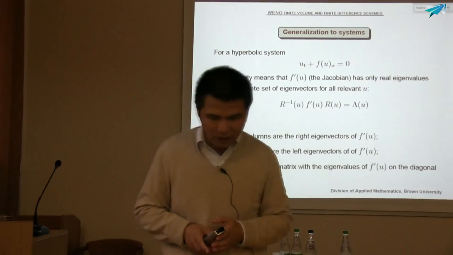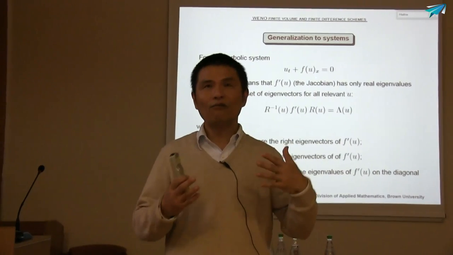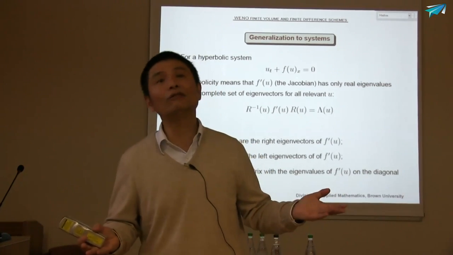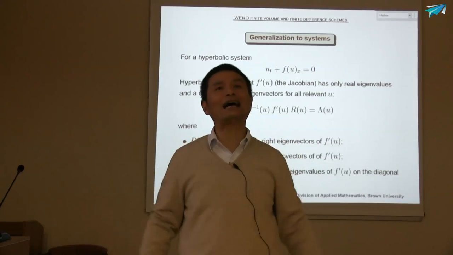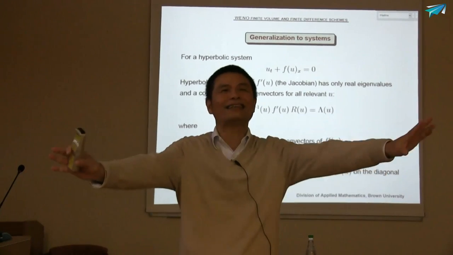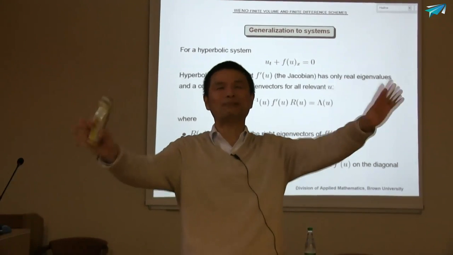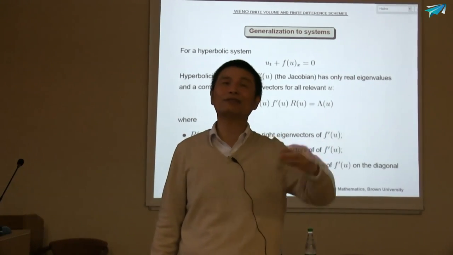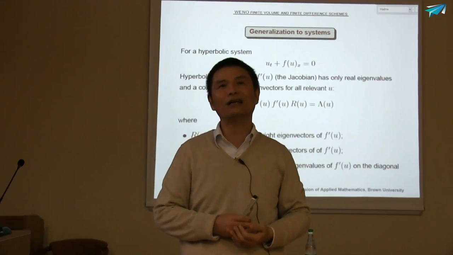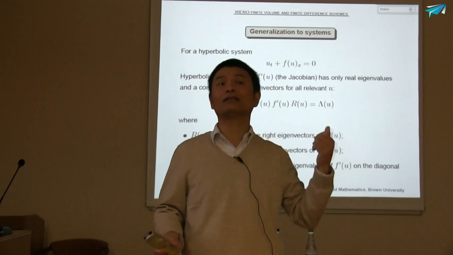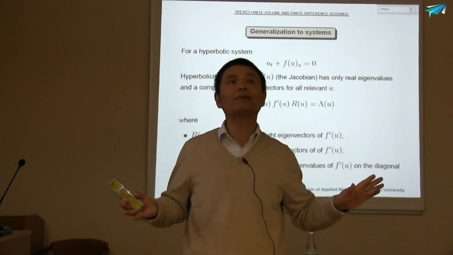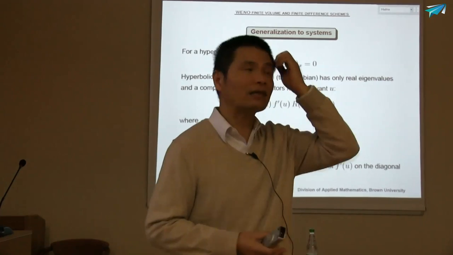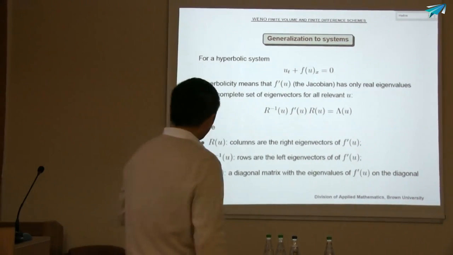Okay, so I hope I have roughly convinced you that finite difference schemes have an advantage for multi-D. So keep this in mind. In 1D, really there's no reason to use finite difference because the two schemes have the same computational cost. The codes are 90% identical because they use the same subroutine for reconstruction. So why bother keeping two versions, right? Finite volume will be good enough, and more flexible, you can use it on general meshes and so on. But for 2D, you might seriously want to consider using finite difference because it is much cheaper, in terms of CPU cost and in terms of programming. Much less complicated.